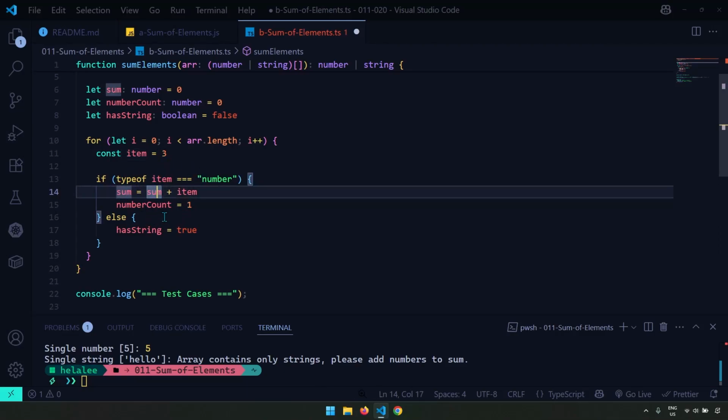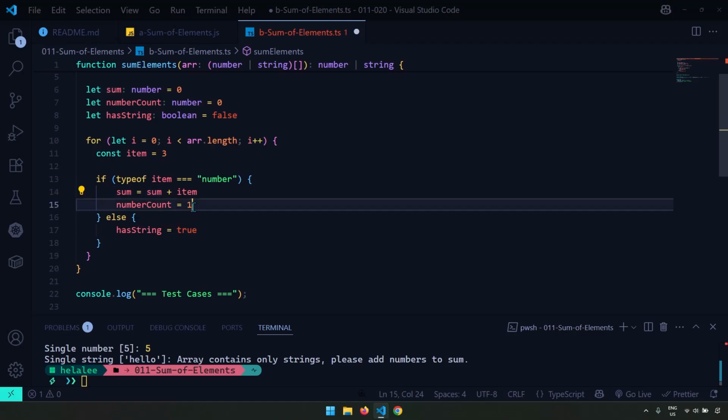So the first value of sum was 45. Now item is 3. 45 plus 3, that's 48. So the value of sum is 48. But then we did hit a second number. So a second number is still going to be 1, right? But then we need to add on to the previous one. So we hit one number and then we hit another number.